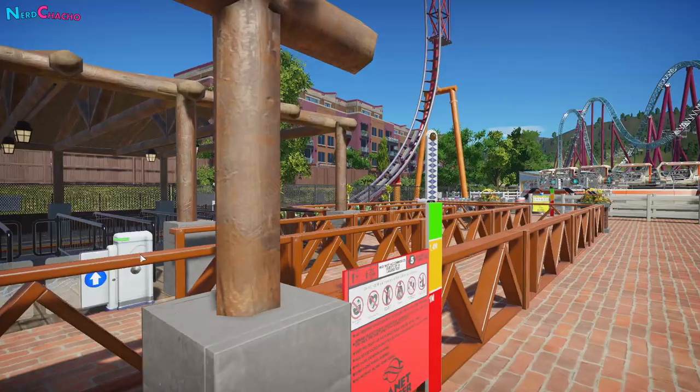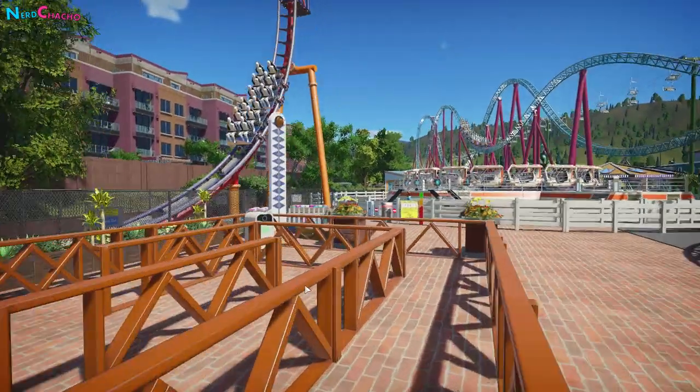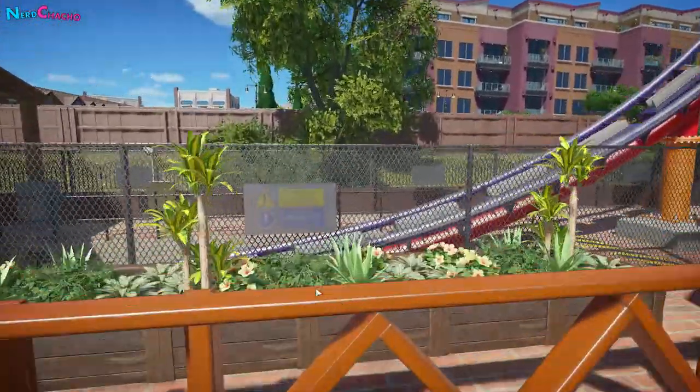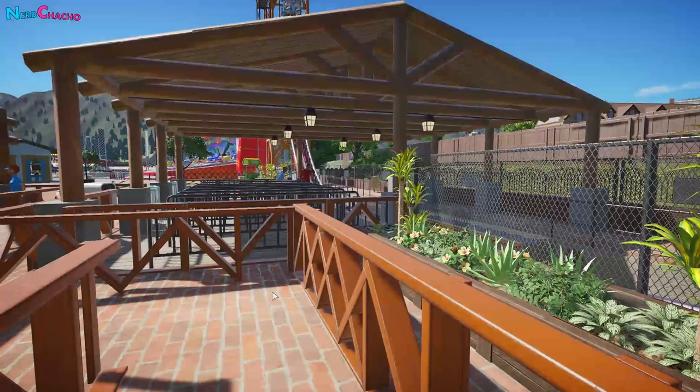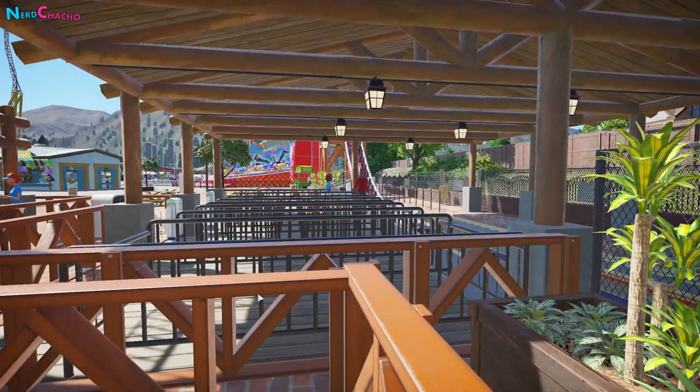And it's a bit of a mismatch, and that's the idea of this, it's supposed to be a bit of a mismatch. This is the queue. It's really boring. It's a horrible, horrible queue. Wouldn't want to be in this queue, personally, because the throughput on this ride is just awful. But with that said, we don't have to queue. But let's go for a ride.